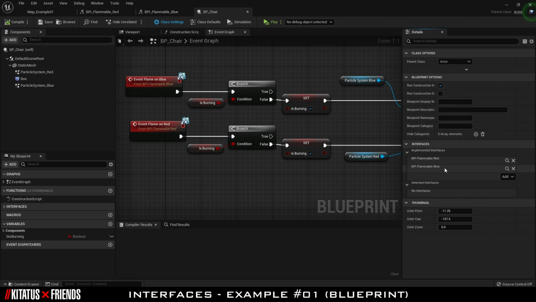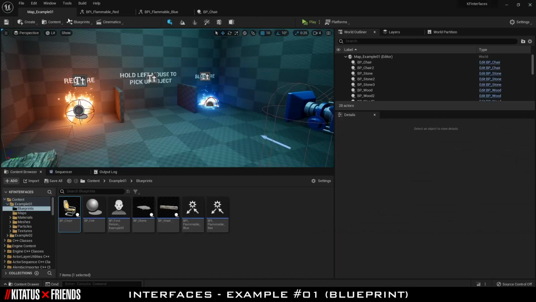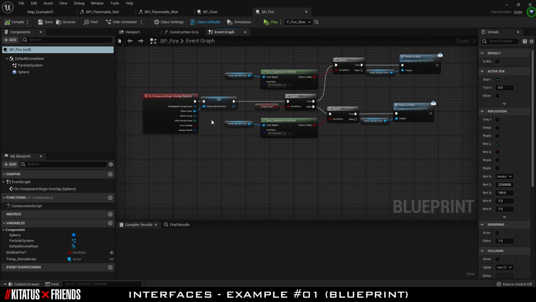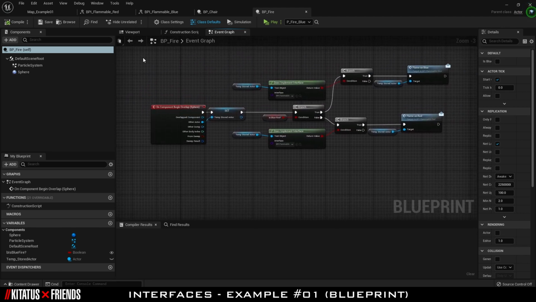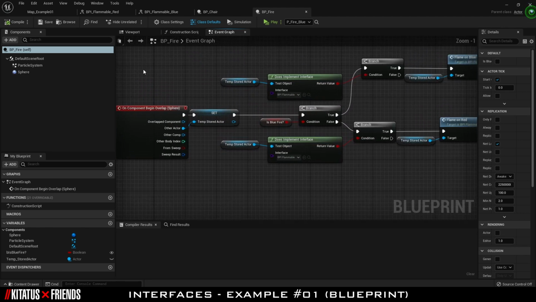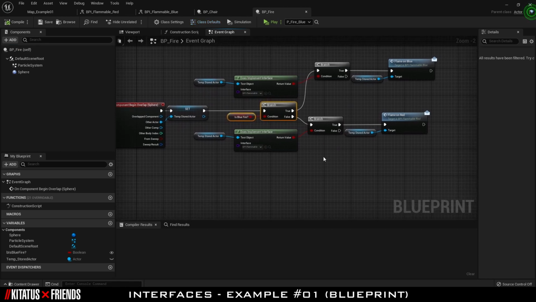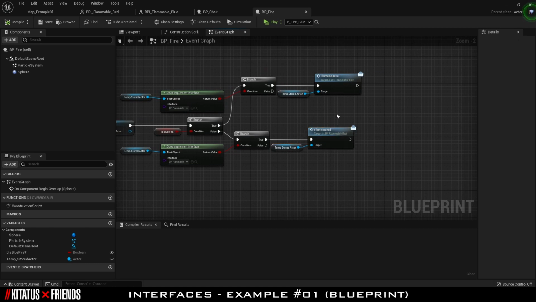Both fire blueprints use the same class. They switch functionality on the exposed bool, "B is blue fire", so to see what's going on, we can open either of them. When an actor overlaps with BP fire, we check to see if this fire is supposed to be a blue fire or a red fire. Depending on the choice, we check to see if the actor overlapping has the interface to burn, blue interface for blue fire, etc. If the actor does, we fire the event to let them know that they have touched the fire.